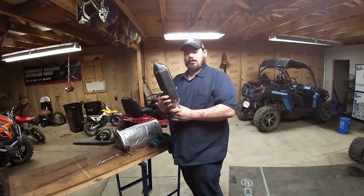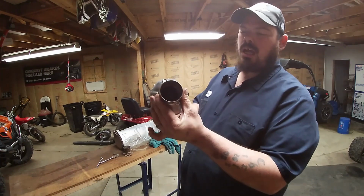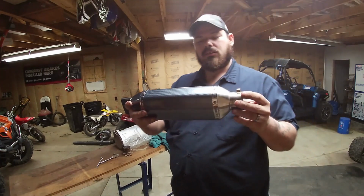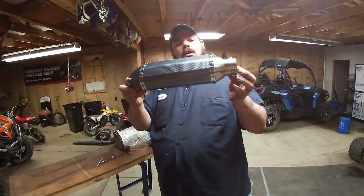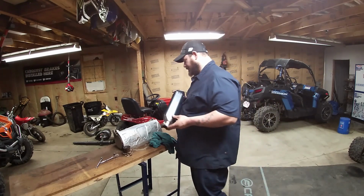Now, this is a really nice exhaust. I can't remember the name of it, but it's a clone. Real nice stainless steel, carbon fiber. And from what I heard, it sounds good.